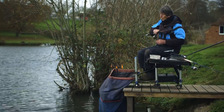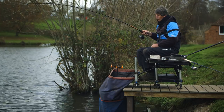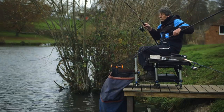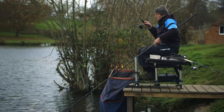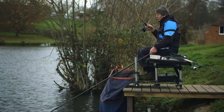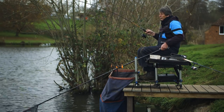My go-to method when I wasn't getting a bite was the snowman and it hasn't happened. Put the neon back on and it's gone. You'll all have — we all have — an array of baits, and I'm never frightened to try something new. I'm never scared to change over in the matches. Look at this beauty — he has fallen to a pink neon. I came off my favourite bait, the snowman, thinking I'm not going to catch, put the pink neon on and it's gone straight away. The key is never be afraid to change.